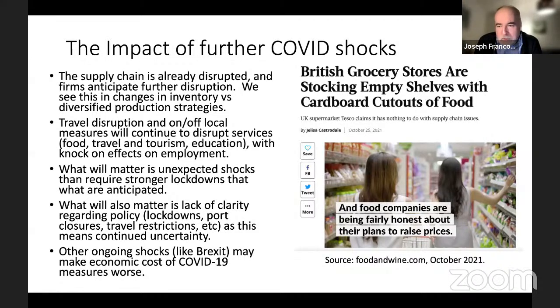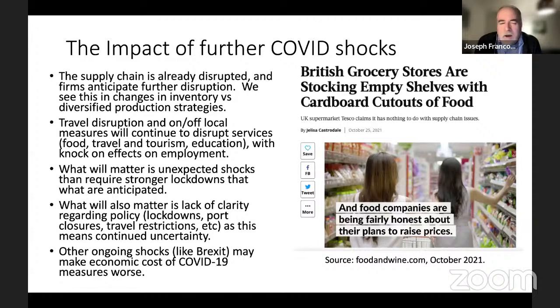And so there are delightful pictures, if you Google them, of cardboard cutouts of vegetables on store shelves in the UK. We don't have asparagus, but we have pictures of asparagus, right? Some of that is related to other things like Brexit, but some of it, maybe not asparagus, but other stuff, is related to the supply chains being disrupted. It's harder for UK producers to get access to intermediates because there are no containers, because they're in the wrong places. So that basically magnifies problems that we might have had anyway.